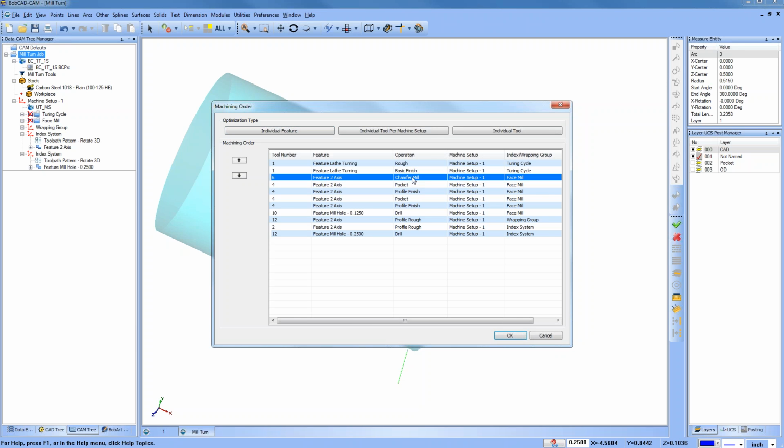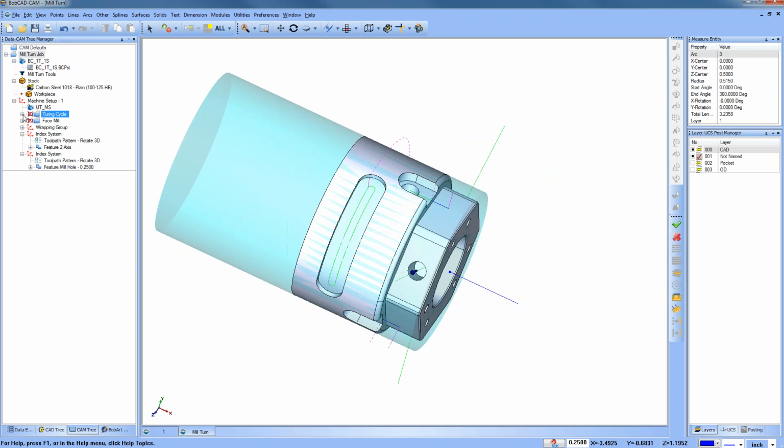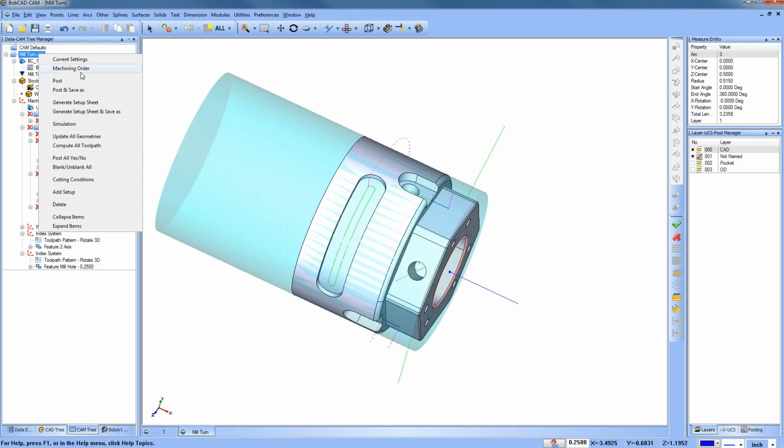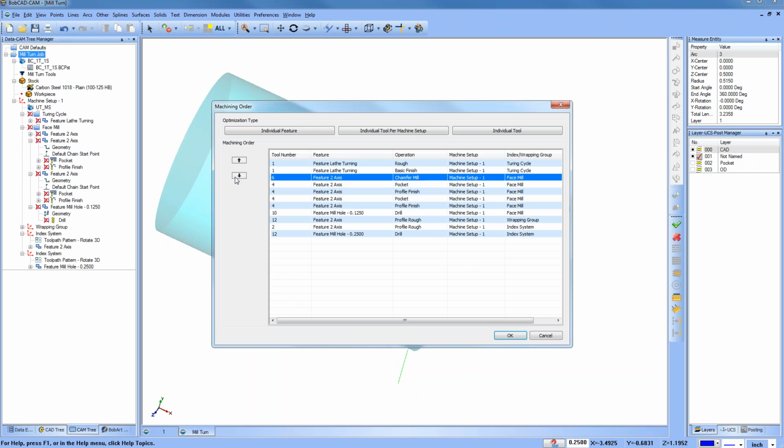For some reason, this chamfer mill is coming up beforehand, but what probably happened is when I dropped them into the folder, which is what I did here, when I went into this routine, I just dropped them in there, and you can see that the chamfer mill is first. So that's what's happening there. What I want to do is bring that down in the tree. So we can move this one up, and you can see that one went down. Now I can either do it in the tree, or the other thing I could do is just go to the machining order, and we can take this chamfer mill and drop that down as well.